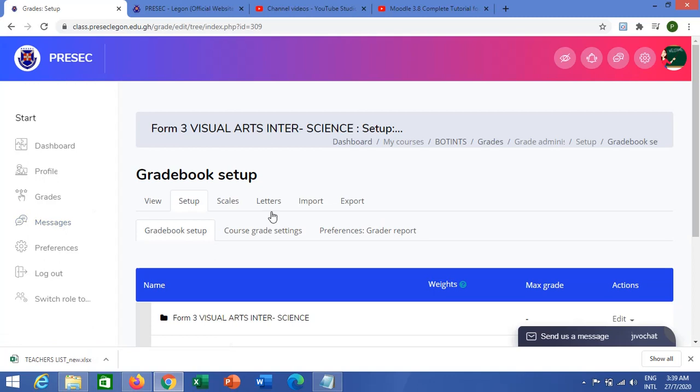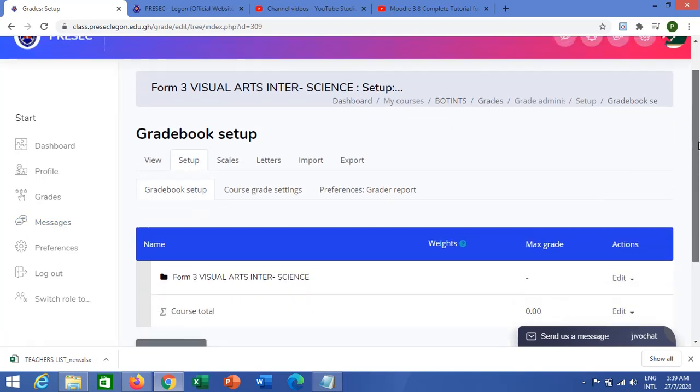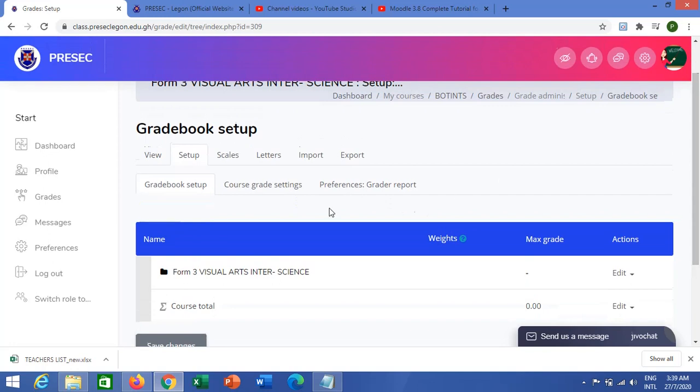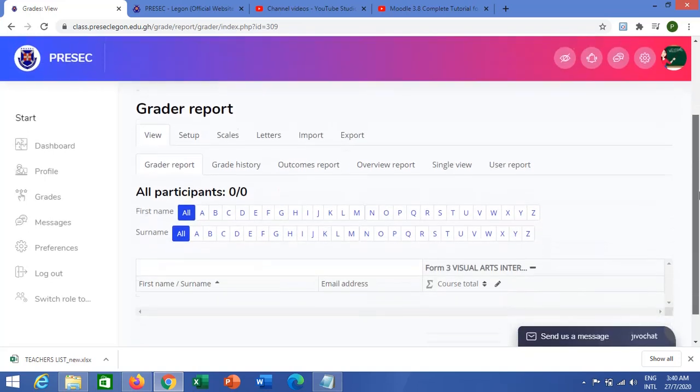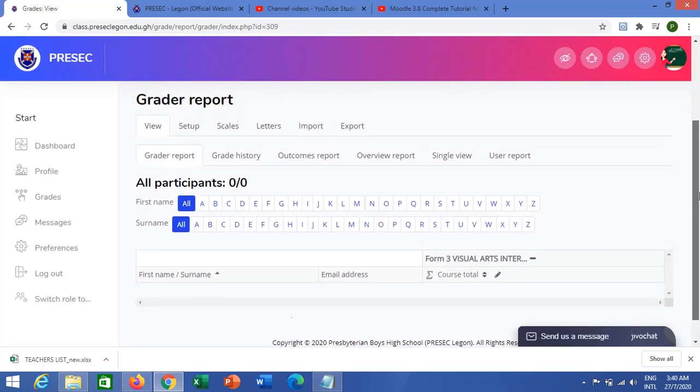Now once the gradebook is set up, it brings you to this part. Now this is the setup itself. I would walk you through the view. Look at how the view looks like. Now this is the view. The view will show you all the participants of this course.